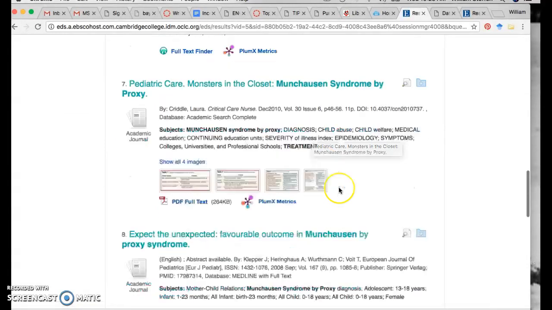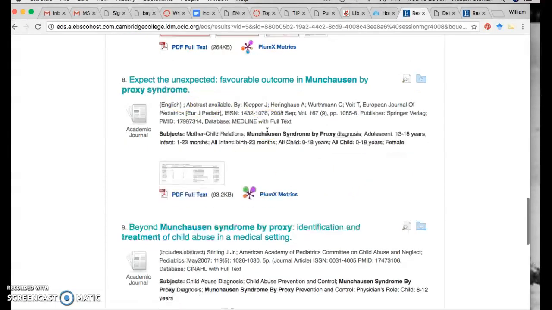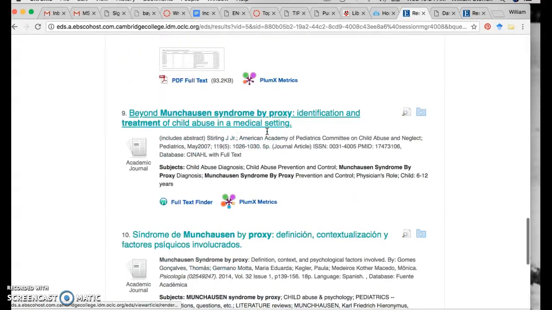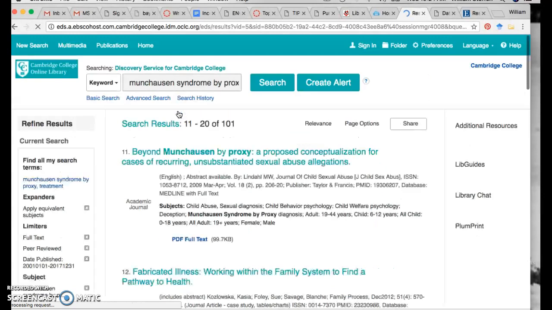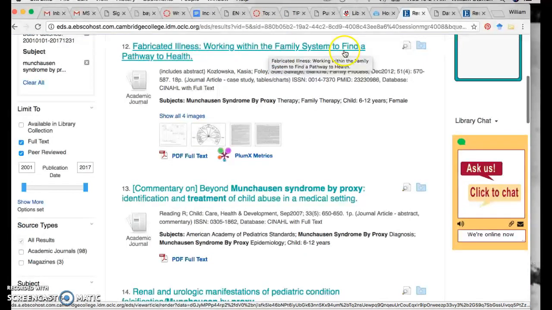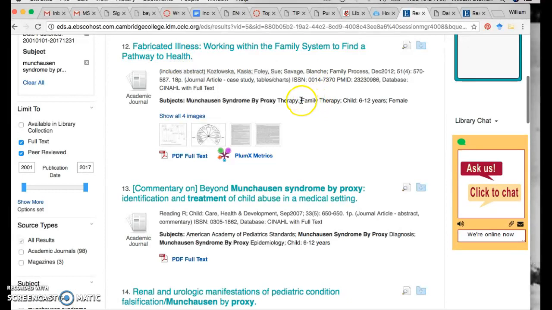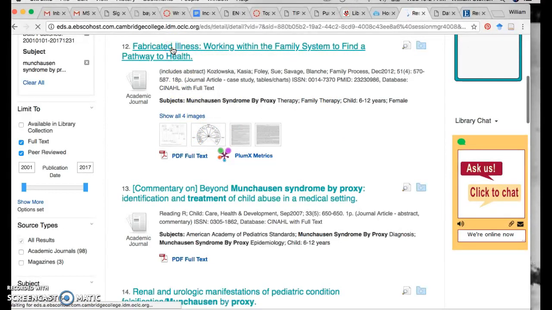This seems like it's a little bit more general. Okay, working within the family system to find a pathway to health. That seems like it might deal with family therapy, which is one of the keywords. So this seems like it might deal with some treatment options. Let's take a look at this.